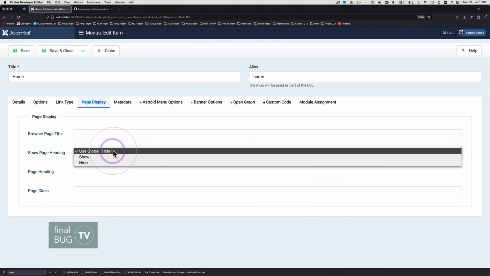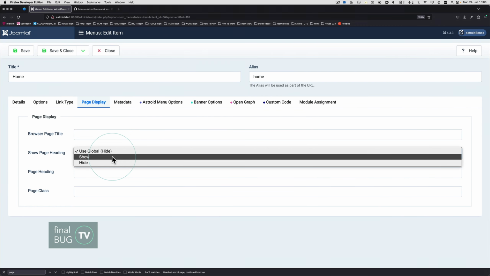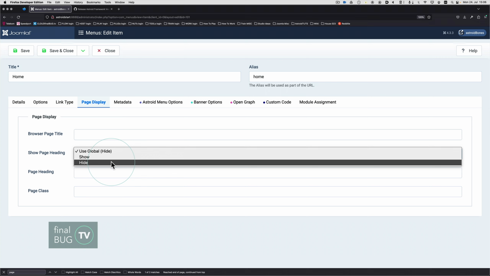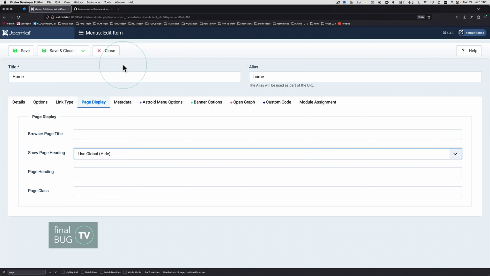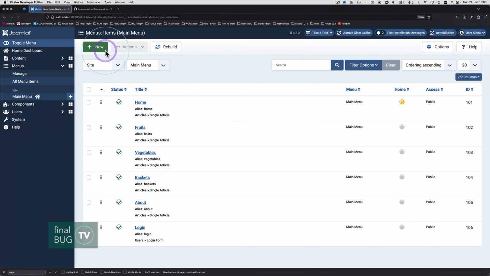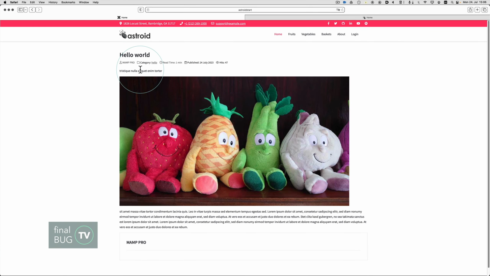Just bear in mind that this is where you would break the rules if you wanted to, in this case at a menu level, and you could do the same thing, breaking the rules on an article by article level. Close that. But we still have other stuff turning up here as well. We're good with the article names. We're going to hold on to that for the moment.